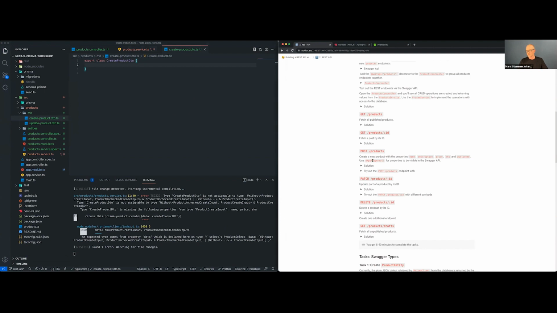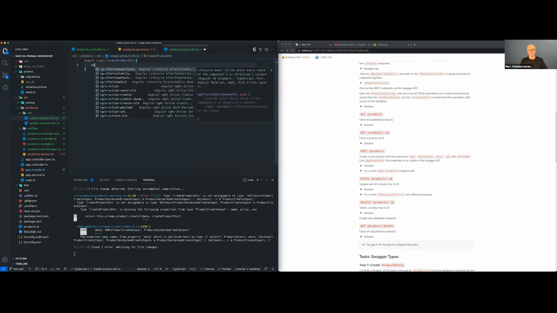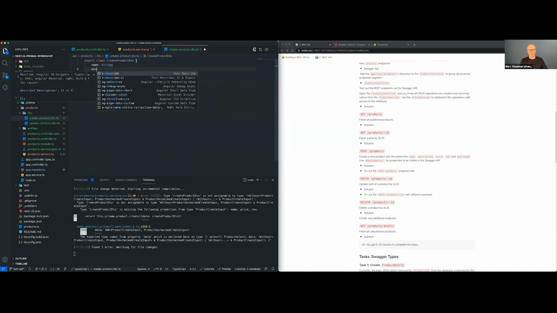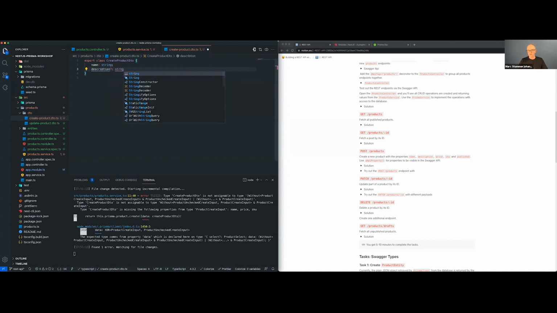And we also want to make them available for the Swagger API. So we are going to add a name, and that's a string, a description that's optional, and a string, and not a B, it should be a P, string.